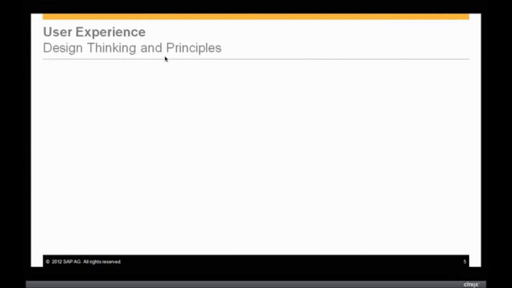Okay, so let's start. User experience. And there's a lot to do before we even talk about technology. User experience, the key word is in it. It's about the user. So therefore, what we really need to do, we need to put the user in the center. We need to know the user, we need to get to him, and we need to understand him.